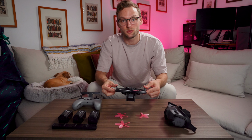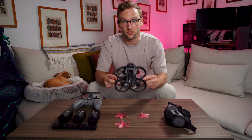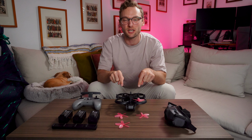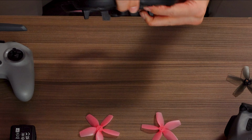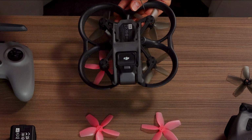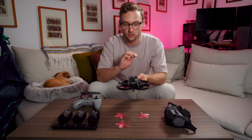Sometimes you only need to replace one blade in the field, and it's a good habit to have practiced this in advance so that when you're out there flying, you get as much time in the air and as minimal downtime as possible. Be sure to remember which blades go in which position, because if you mix this up, your craft is not going to fly and you will crash.